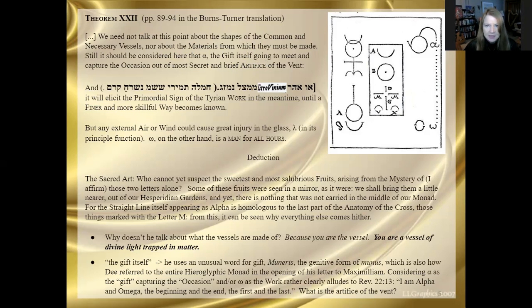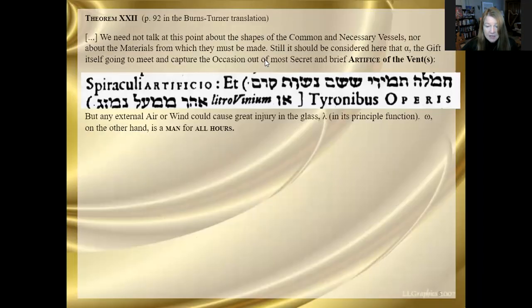Now, alpha, though, is the gift. What do we associate alpha with? Well, we've associated it variously with many things, like the world before the fall as the alpha, but it also pretty clearly is alluding to, in the context of this theorem and elsewhere, that place in the book of Revelation where Jesus says, I'm the Alpha and the Omega, the beginning and the end, the first and the last. And that Alpha, Omega, beginning and end shows up throughout works of spiritual alchemy and physical alchemy with spiritual overtones. It becomes part of Azoth, a term I'll define later here. However, let's just continue through this.